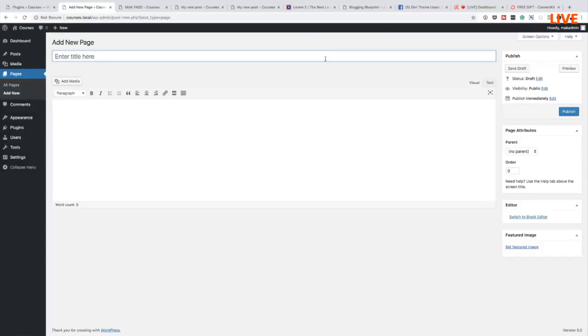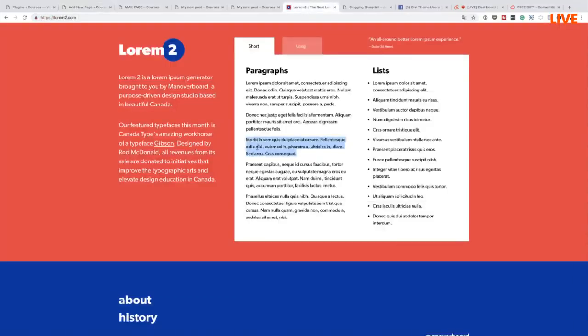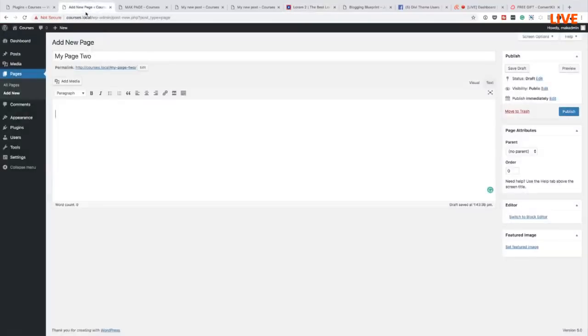So now, let's call this my page 2, okay? So this is the old way of doing things. You can see here, there's no blocks. It looks so basic that it's actually crazy that we actually had the old editor, to be honest. Right, let's say I want to add some text. I'll just copy here and I'm going to paste it. Now we don't have columns. We can't do pretty much anything, all right?